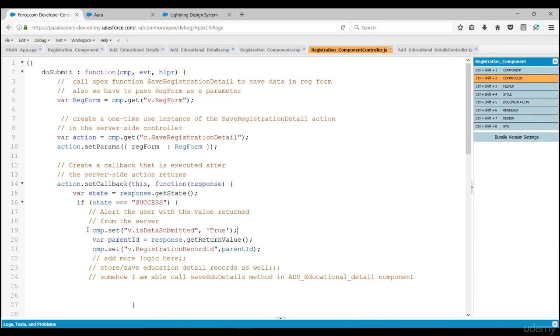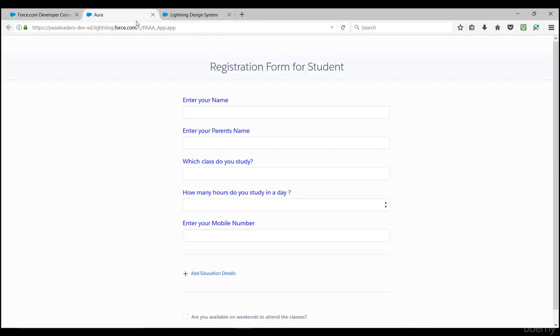Okay, let's check whether it's working fine or not. Refreshing. Let's do one more data entry. John 2, Gal 2, 772. How many hours do you study in a day?